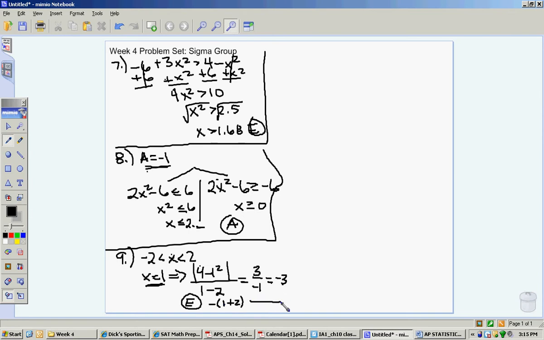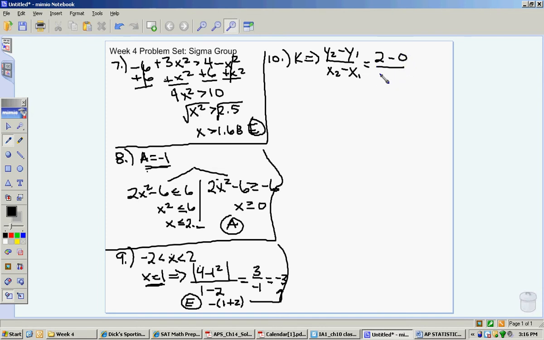On to number 10. We're talking about lines that are perpendicular. Perpendicular slopes are opposite reciprocals. So let's first look at line K. The slope formula, which you should remember, but is also on your formula sheet, y2 minus y1 over x2 minus x1 gives me 9 minus 0 over 6 minus 4, or a slope of 1.